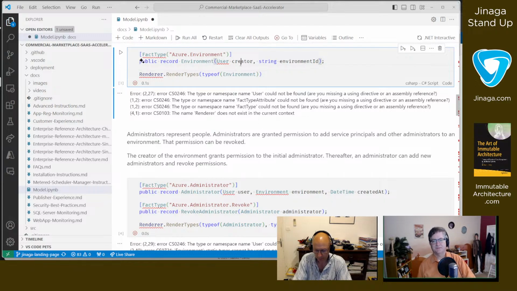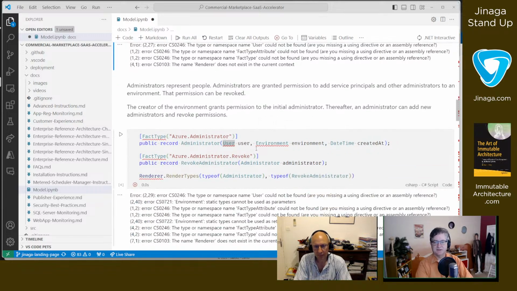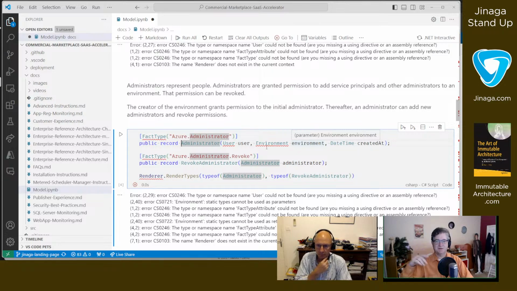So this creator right here, that's a user, but do we want that to be a logged in user? No, that would not be ideal, because then that user is special, and their relationship to that environment could never be revoked. Instead, you want the users to be successors to the environment. So we want an administrator to refer to the environment and say, this user is an administrator of the environment.